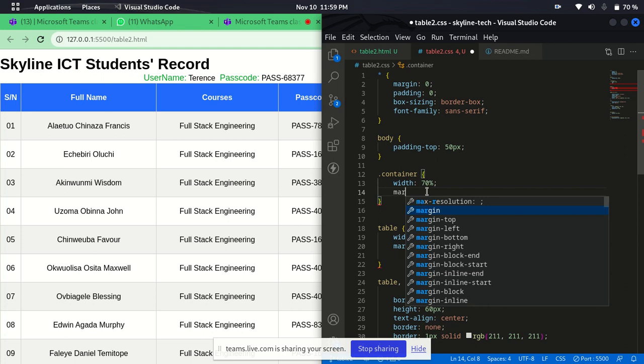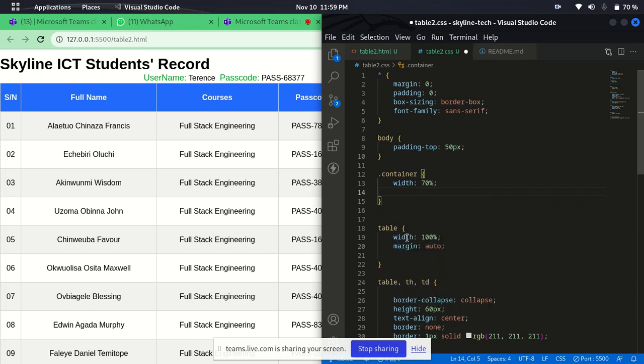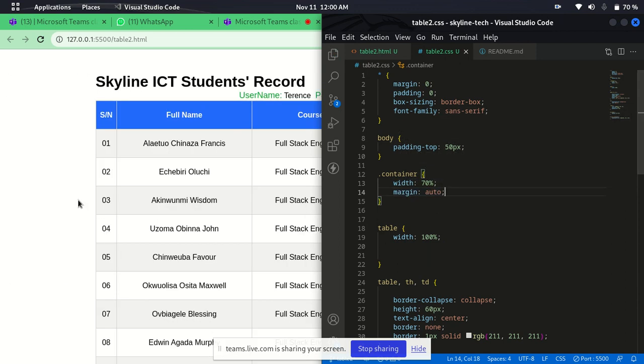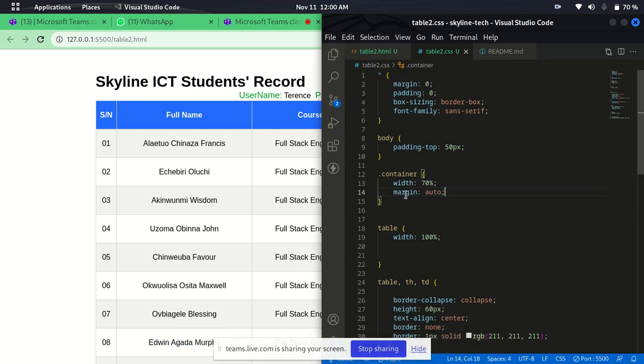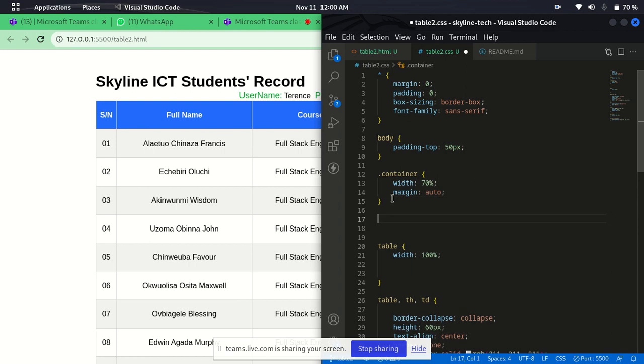I want to remove it from the table where I gave it before. Control X, Control V, and save. So that's it. We are good to go.